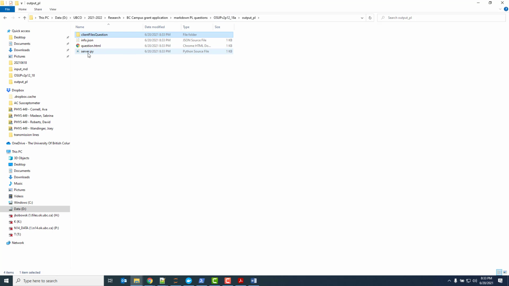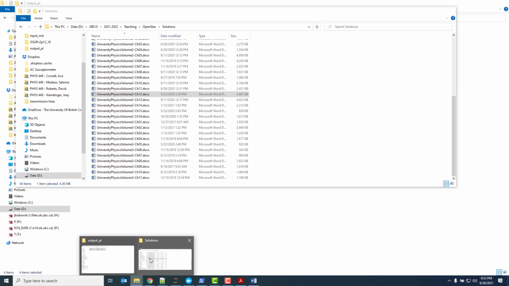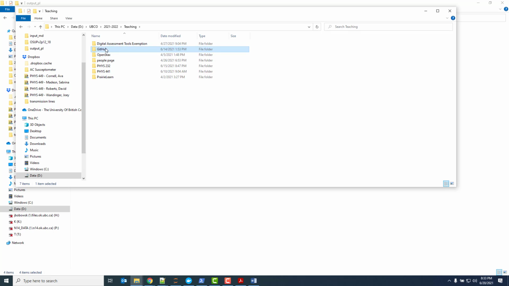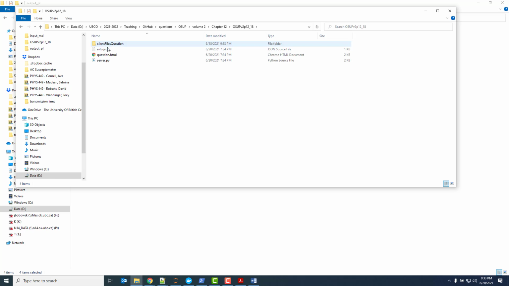It created these 4 files, and I'm going to have to move those over into my repository, so volume 2, chapter 12. I've already got problem 18 in here, so I'm just going to get rid of everything that's in there and paste in our new stuff.